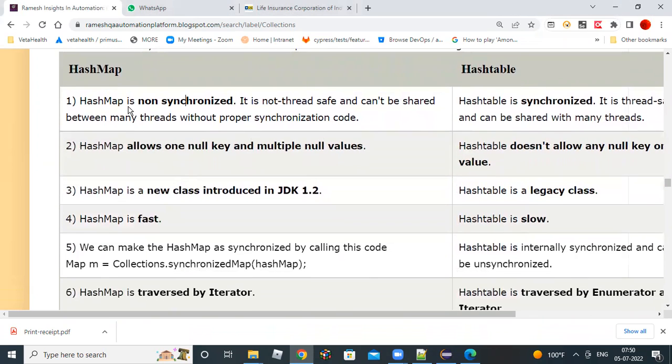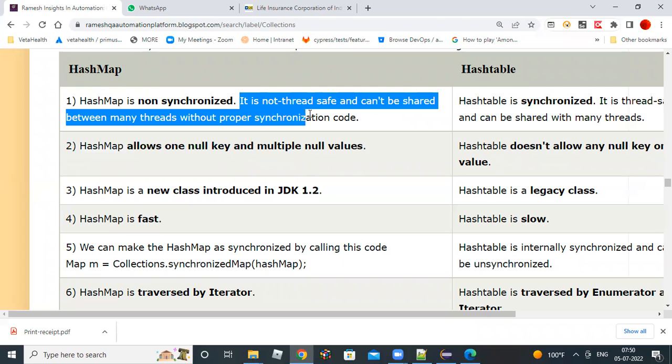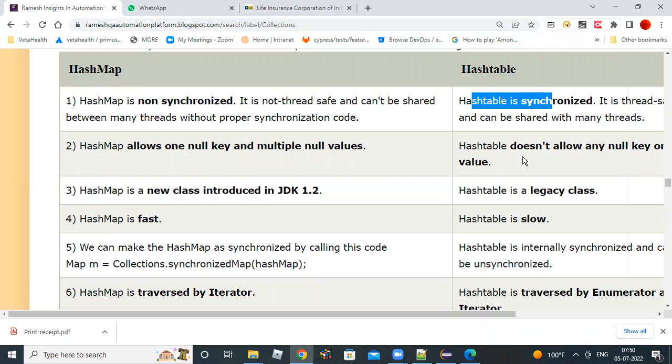So HashMap is non-synchronized. It is not thread safe and cannot be shared between many threads without proper synchronization code. Hashtable is synchronized. It is thread safe and it can be shared with many threads.